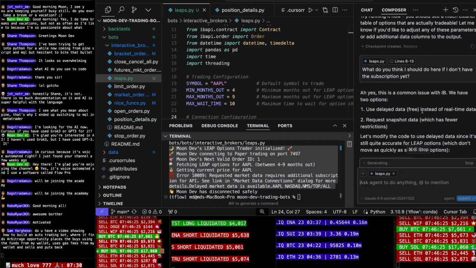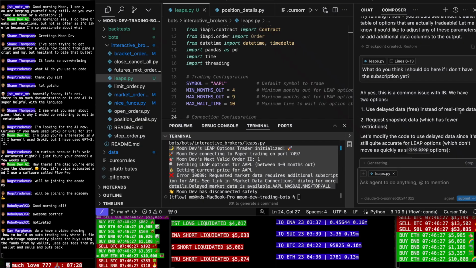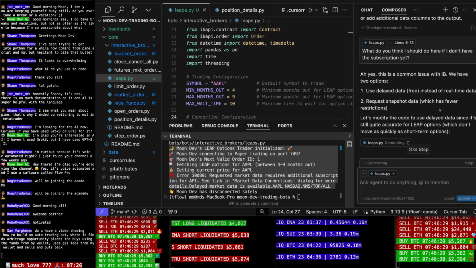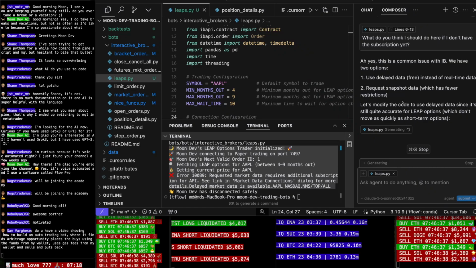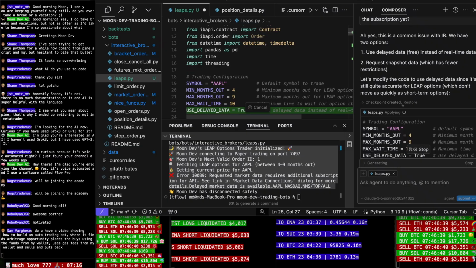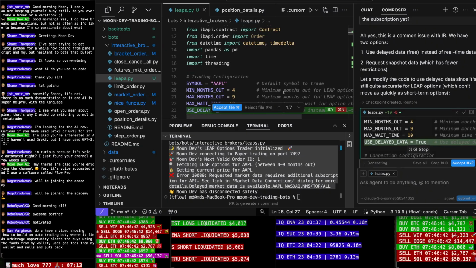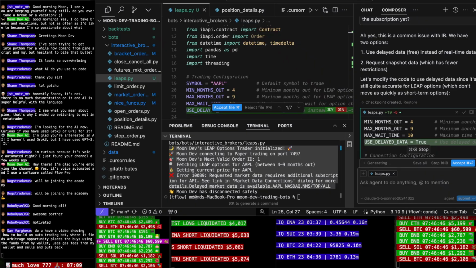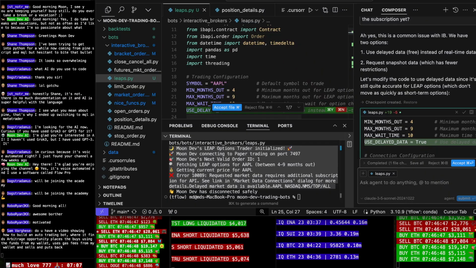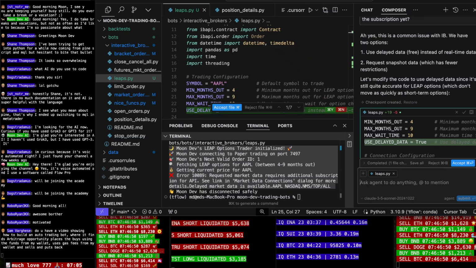We have 2 options: use delayed data, free, instead of real time, or request snapshot data, which has fewer restrictions. Yeah, there we go. So we're going to use delayed data simply because it's not moving a ton. And eventually when I get some cash into the account, then I will go ahead and use the other one.